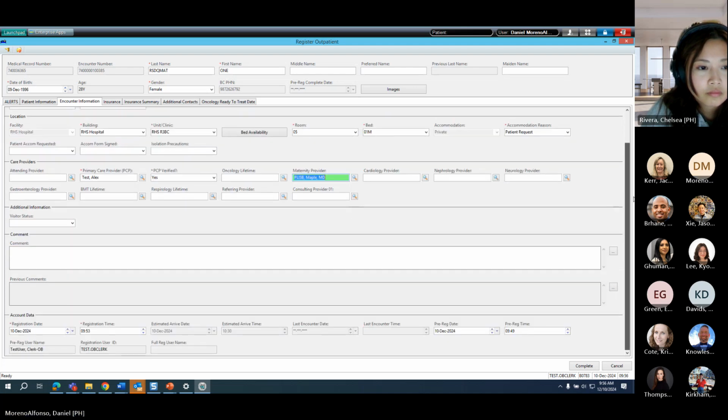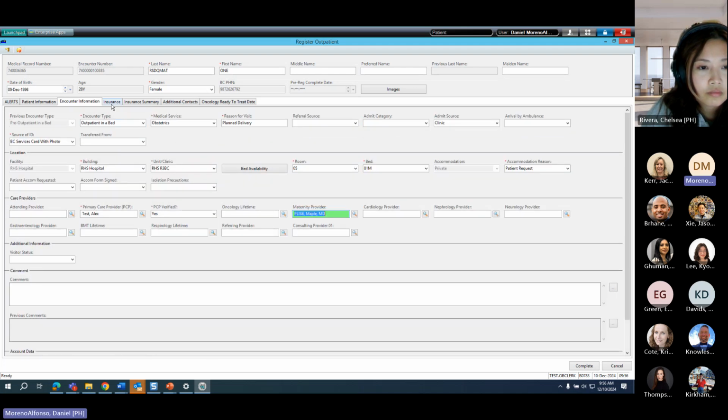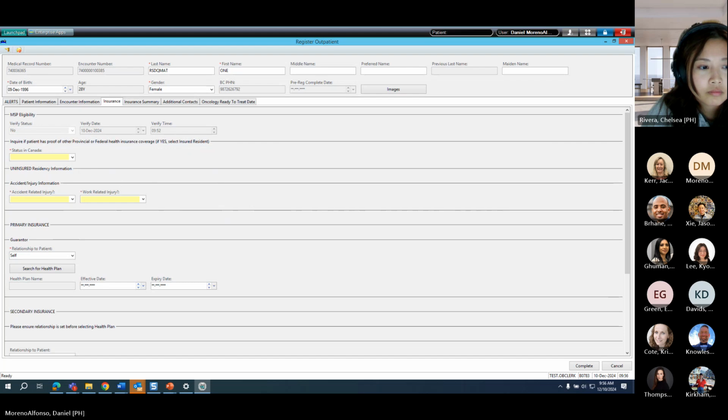Okay. So now in the insurance tab, you can see the MSP eligibility. Normally you receive the answer as a yes, but because we are in a test environment, we have an answer as a no. So that is the reason it is asking me for more information.